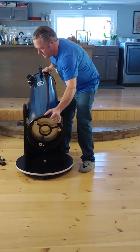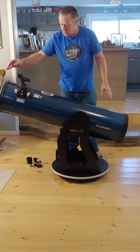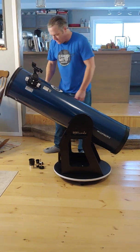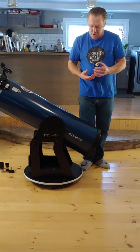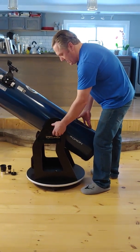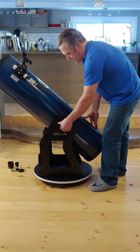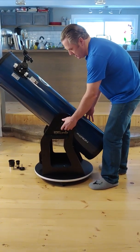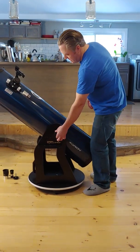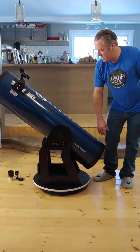Final thought: this telescope is pretty well balanced, but you will notice it will sag when it gets to a certain point. They have these little screws — I don't normally even use these, I just set it in — but I'm going to put this screw in here, just add a little bit of tension, a little bit of friction. It really doesn't take much at all, just the tiniest little bit. Your problem is pretty much solved. If you do want to add a big camera or something heavy, you can just tighten that up as much as you want until it feels good. You shouldn't ever have to add weights to the back end of this scope.